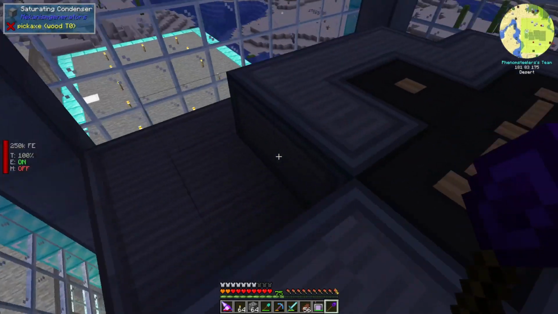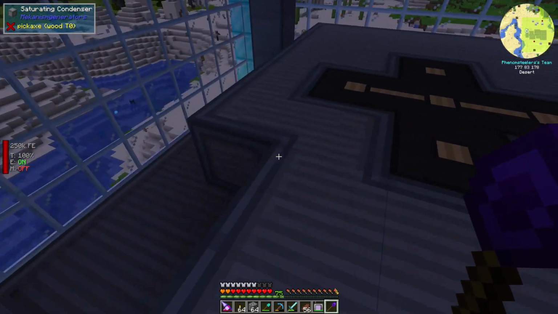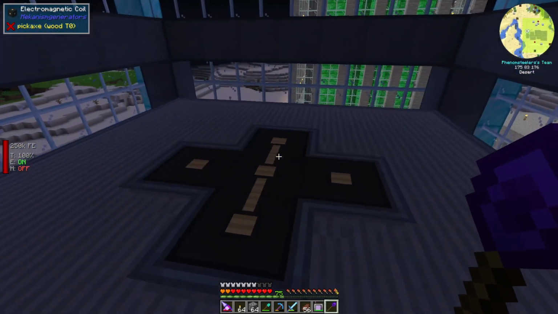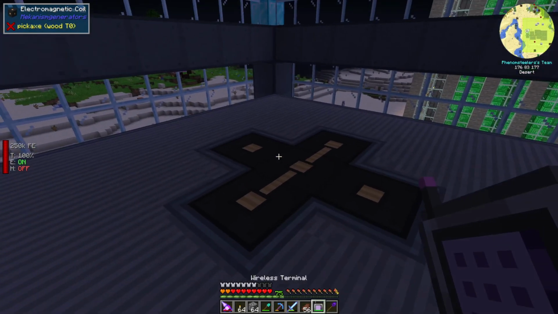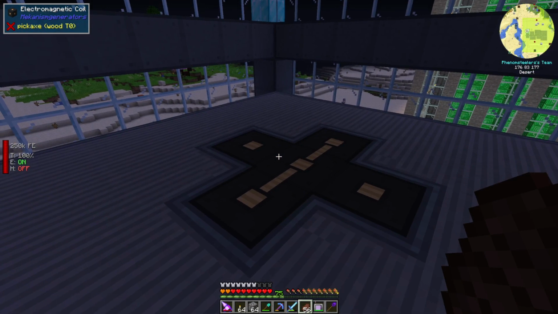I think I started to mention it earlier, but the turbine that I built for my fission reactor is much smaller than this one here. So this one should be able to handle a whole lot more steam and make a whole lot more power. Okay, so the next layer here needs to be saturating condensers in the middle and vents on the side again.